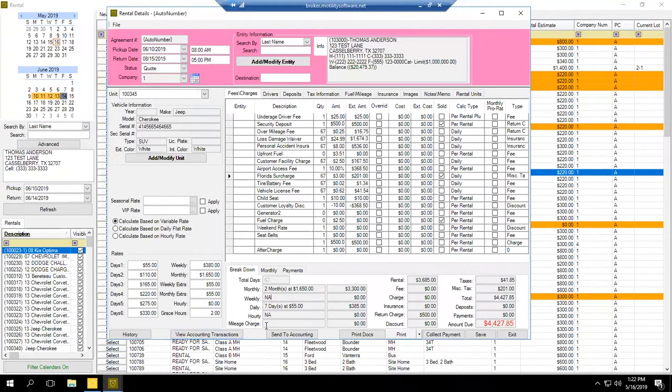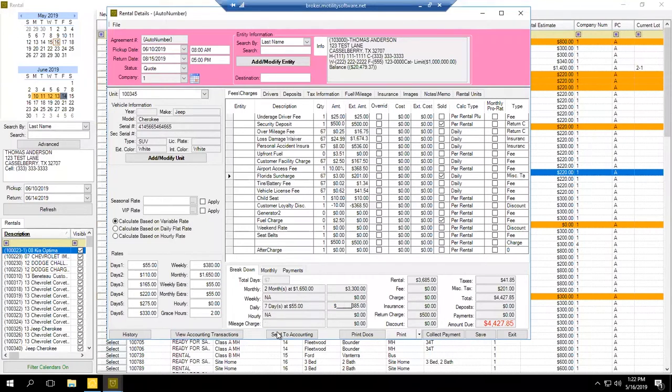If we change our return date out past 30 days and say this is a long-term rental, then it recalculates again to now we have 2 months at the monthly rate up here, which is $1,650, plus a daily rate, which is being pulled from the monthly extra field. So monthly extra becomes every day less than 30 days, but over a month. So there are 7 of those here to calculate it out.